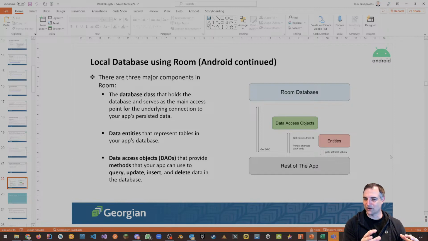I'm not going to go into the low-level calls for this, but it's really great. And we might use it this semester instead of using SQLite directly, right? Why? We know the SQLite commands, and Room can get it done easier. I'm all for easier, always.